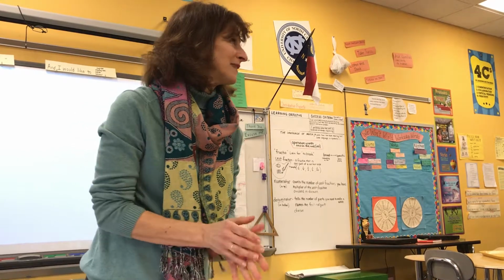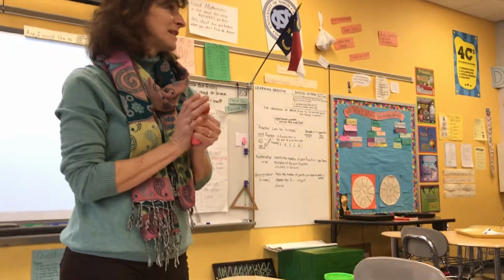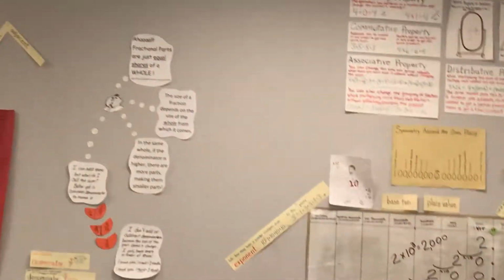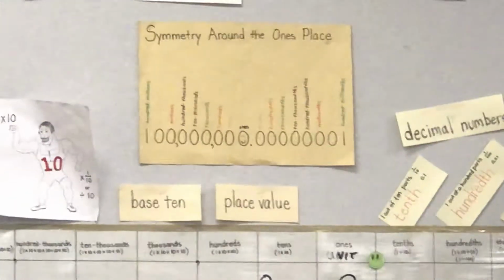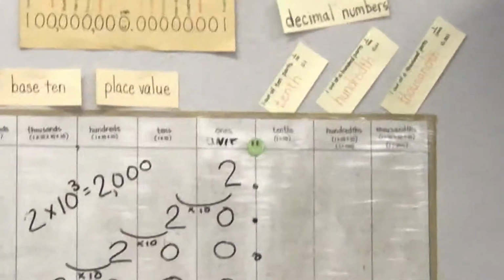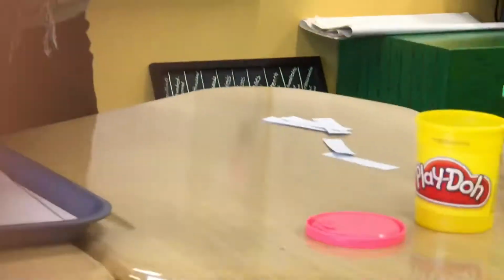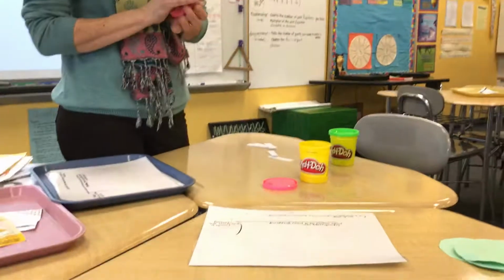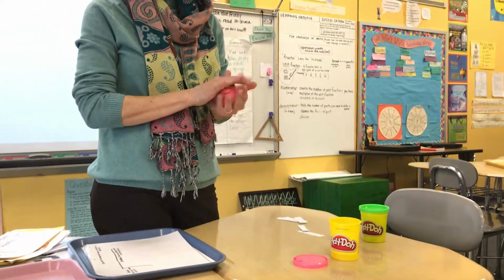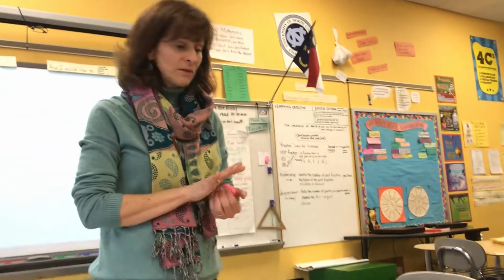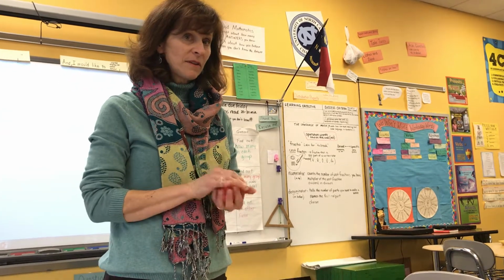And we relate it back at the very beginning of the year when we did place value. We talked about how moving to the right on the place value chart was dividing by 10, but it's also getting 1/10 of something. And 1/10 of is multiplying. So we relate it back to decimals. 1/10 of something is dividing by 10. And this sets them up for later understanding a little bit about reciprocals. We do not officially do that in 5th grade.